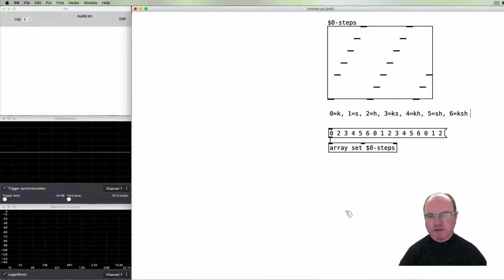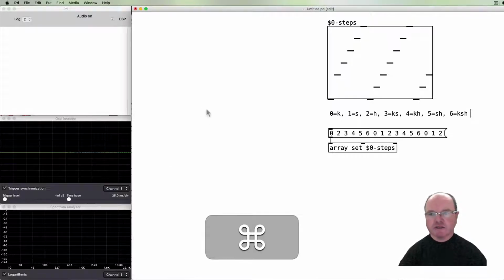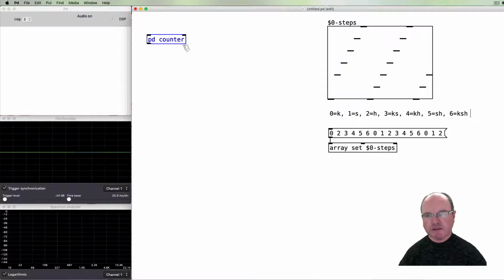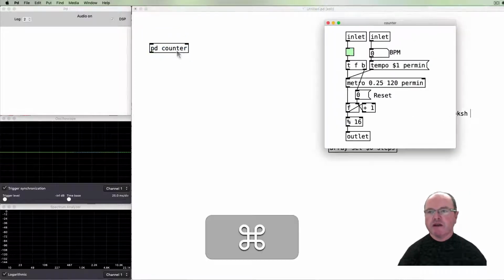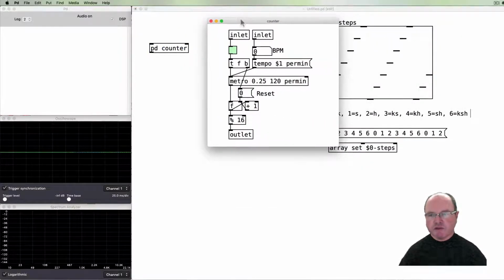Alright, so now it's time to build our sequencer. As I mentioned, we have built a number of sequencers in this series before, so I'm going to use some preset processes that we've used before. This is, first of all, a counter.